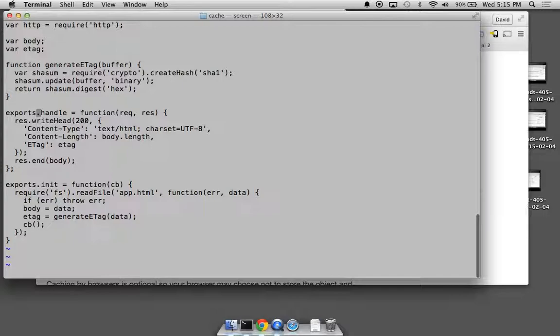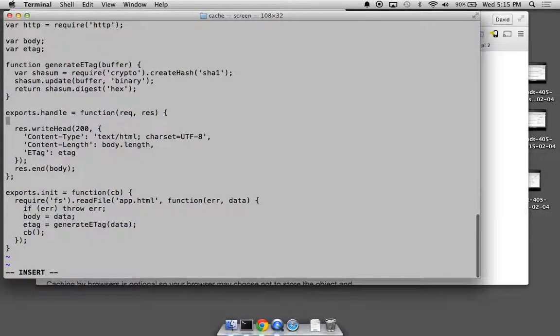But we need to, when this request comes in, we need to check to see if the etag. Sorry, so where's data? Where does that come from? That's what we read in HTML. So that hasn't been assigned to the same file.